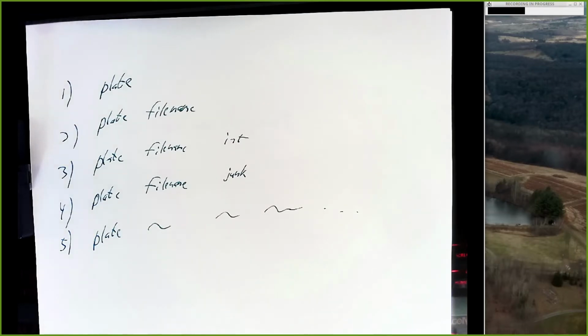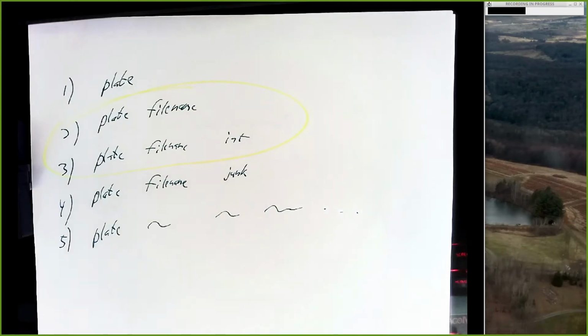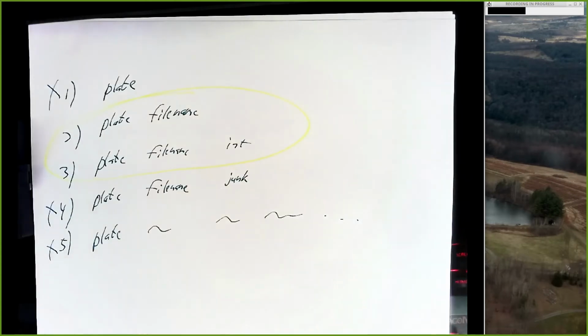This is PA3. Wait, you can call it just plate? That's my question. Which of these are legal? You can type anything you want. It's a free keyboard. 2 and 3. 2 and 3, good, thank you. So these are the only legal ways to run your plate program. And this is an error, this is an error, this is an error.